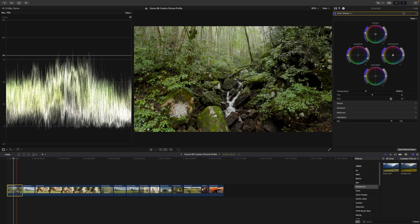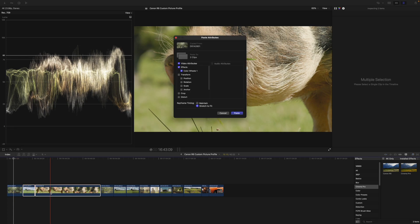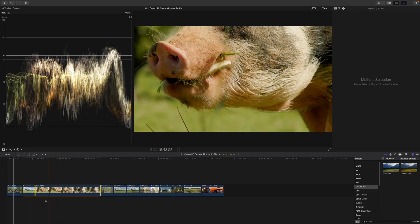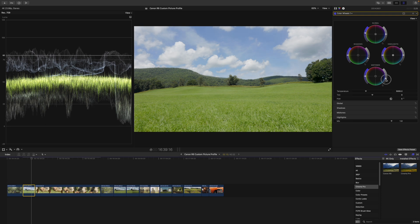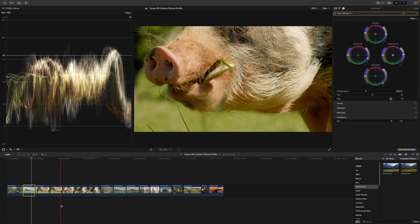Add a little bit of saturation and there you go — converted. Now we can copy that basic adjustment and paste it to the other two Canon Log 3 clips, and that gets us pretty close. One clip just needs the midtones adjusted a little bit — again according to the Ansel Adams scale system. Color is perfectly fine and we are now balanced.